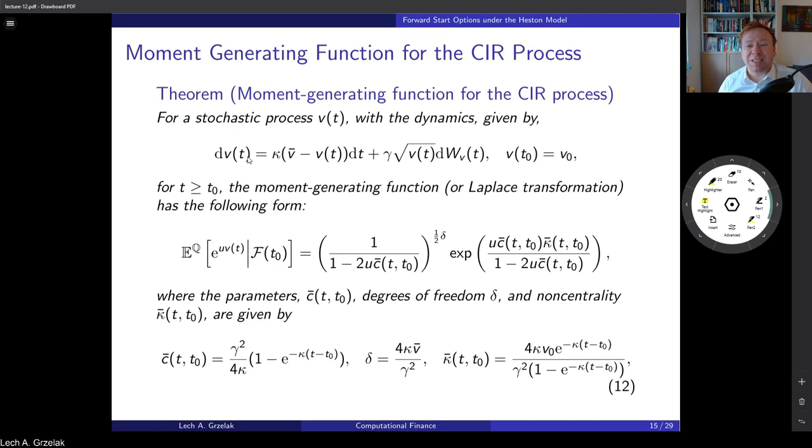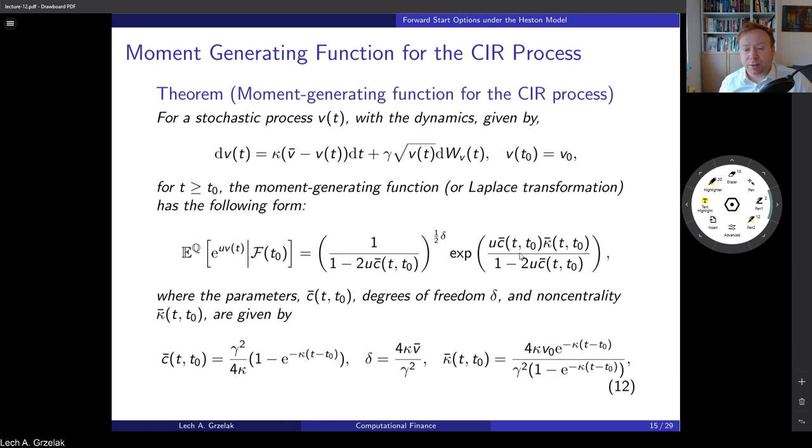So if we have a CIR process, so it's a variance process for the Heston model, we have a mean reversion, long-term mean, we have a vol coefficient, and then we have a Brownian motion, and also we have an initial condition, then the moment generating function or Laplace transformation is given in the following form. Luckily, we see that the moment generating function, or this expected value of exponent u v t, is given in closed form, and that's very good, because if this expectation would not be given in closed form, it would depend on some integrations or stochastic integration, which would be very complicated. This would mean that for every u, so for every argument in the Fourier space, we would need to perform some additional computation, and that would make it very slow. So that would not be very beneficial.